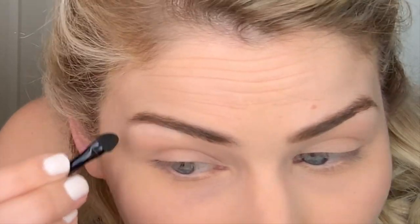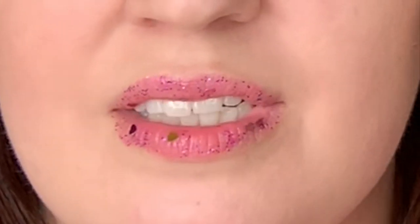I'm super over this jelly lip plumper. Are you? Yeah. It's just dried down now, so it's just glitter left over, like chunks of it. No good. I do feel like my lips are plumper. Do you? I don't know. Maybe a little bit, yeah. Maybe not. Maybe it's in my imagination. I feel like, placebo effect. I feel like the bottom lip is having some effect. The bottom lip?